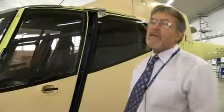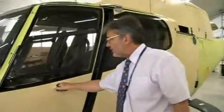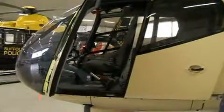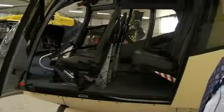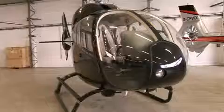We offer our customers a large range of helicopters, both single and twin engine, and this is a good example, the EC-120, which is the smallest in the range and is normally very popular with private pilots and also people who are low on experience. It's a very simple helicopter to fly, and as you can see, it comes from the factory in a very clean utility configuration, but we can convert this into a very nice luxury helicopter.